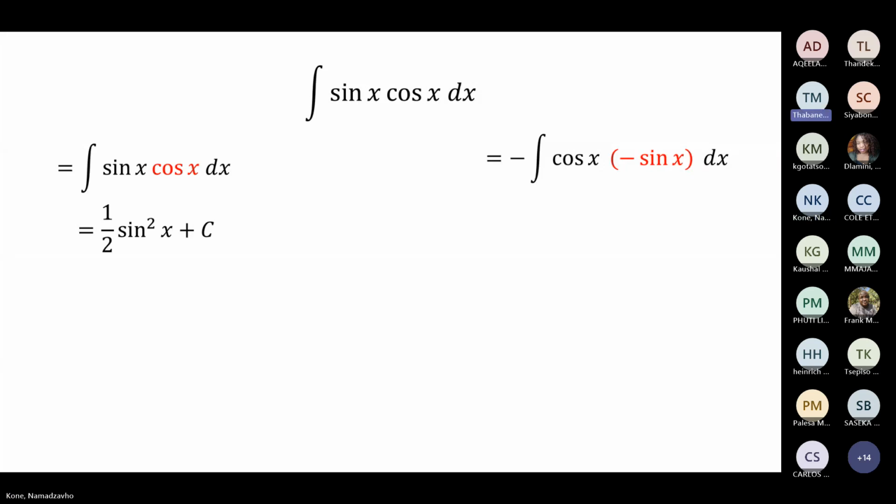I think it's going to be the one where we add n plus 1 on top and then divide by n plus 1 on the bottom. Please do that on this one and give us the answer like we have on the left side, which is going to be minus half cos squared x plus c. 100%, that is the one. And that's how easy these things are. Thank you so much. Now we go to that other possibility that I've explained about compound rules.